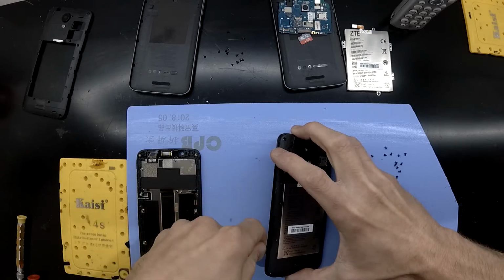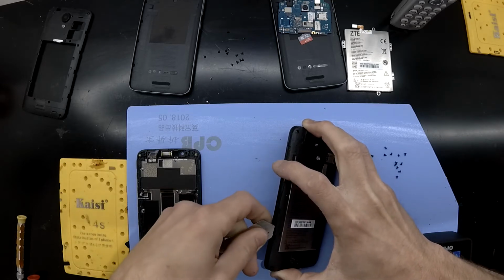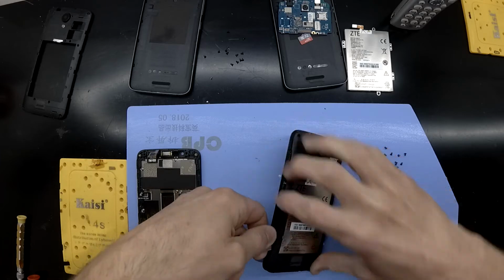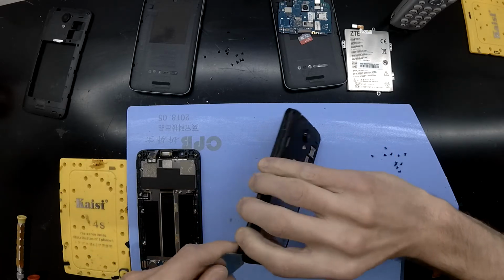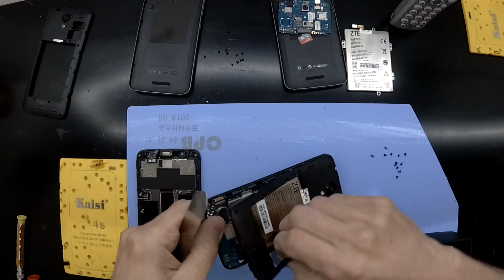And the silver part that we can see in there in the middle is actually the battery. Even though I'm not overly a fan of this model of ZTE phone, I do like how the charger port itself is removable. Battery is also removable. The screen, the mainboard, it's all a cheap, fairly modular phone.